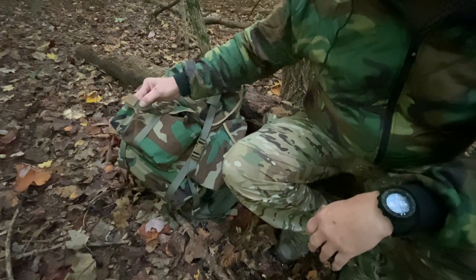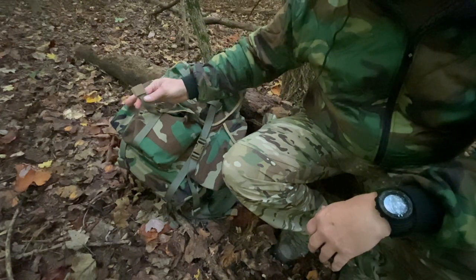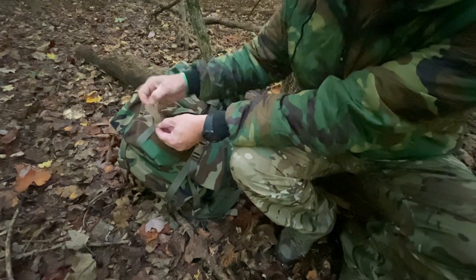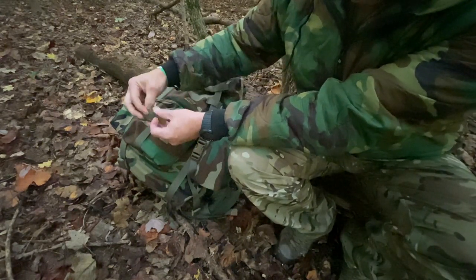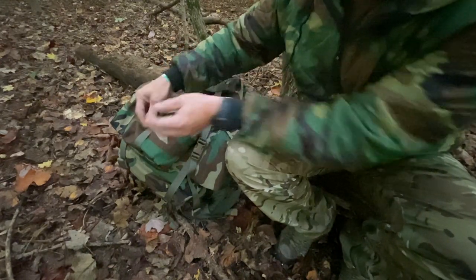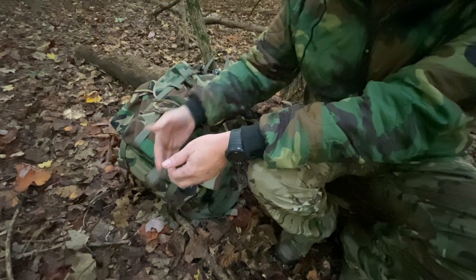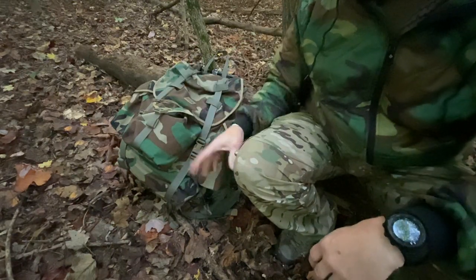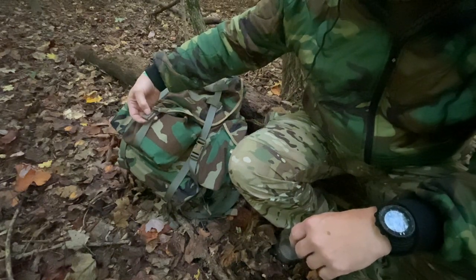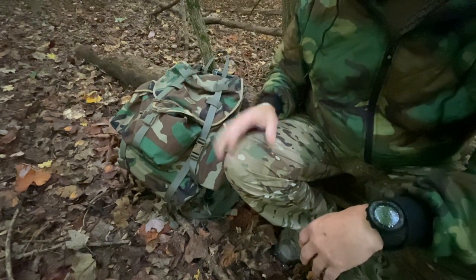Also, another feature that I really, really kind of like on this is that all the straps have retaining Velcro on the end of them. So you can roll these up and get them out of the way. So that way you don't have these loose, long, dangly straps hanging everywhere. You can get those all cinched down nice and tight. You can also run them and Velcro them to the strap behind them. So that keeps them from flopping. And that just helps kind of control everything and keeps everything nice and neat.